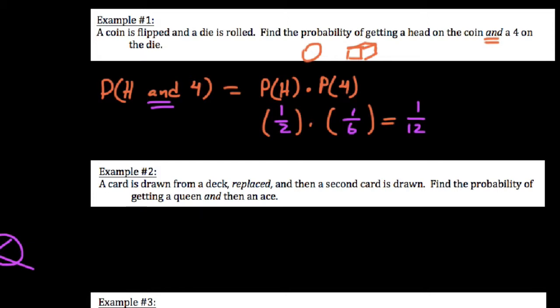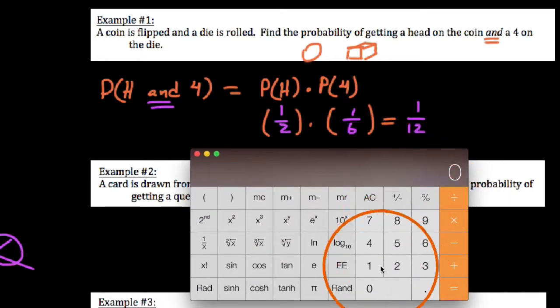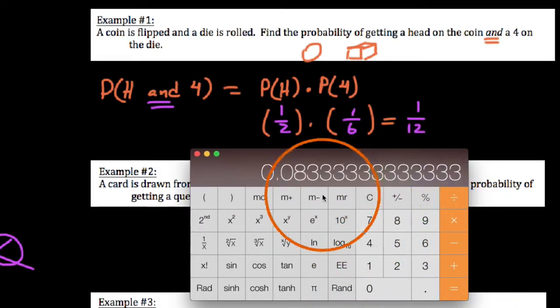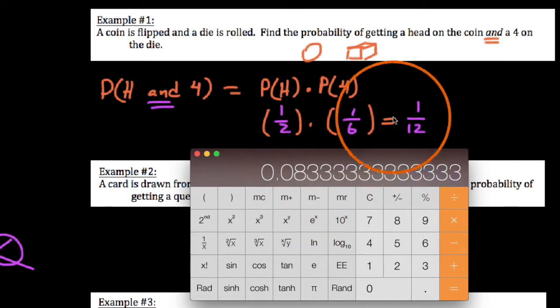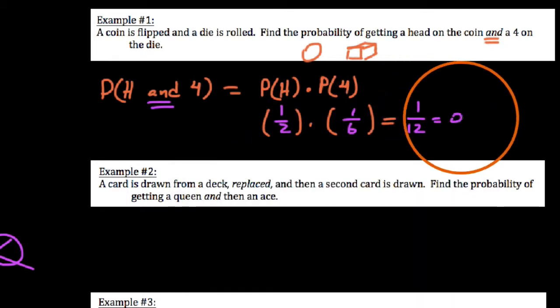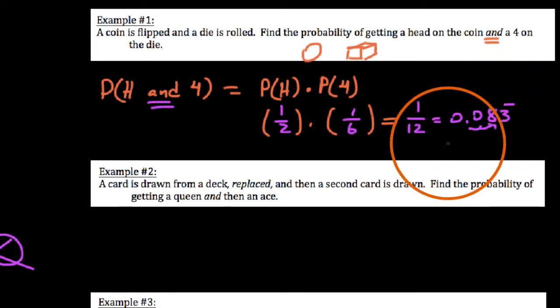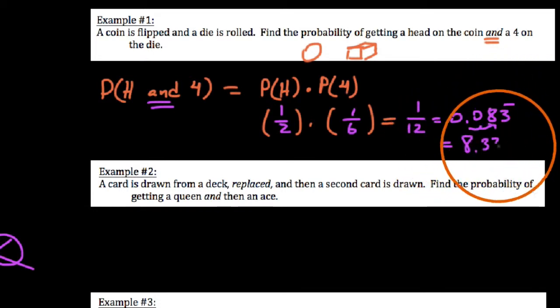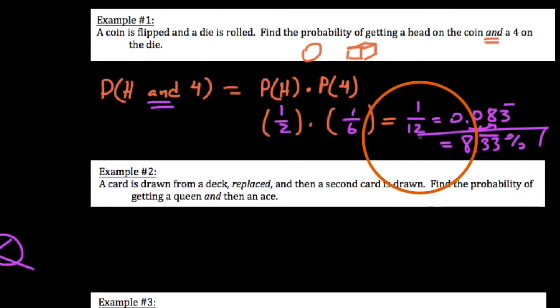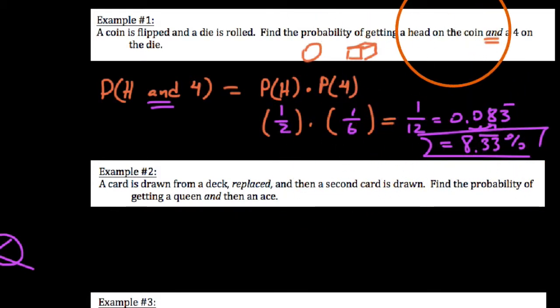And as a matter of fact, it is very appropriate a lot of the times in probability to also give a decimal value for this. So I'm going to work this out. And moving the decimal twice to the right here, we'd say that this equals 0.083 repeating, that this is as a percentage, this is 8.33 repeating percent. So not a very good chance, but this is how you would work it.